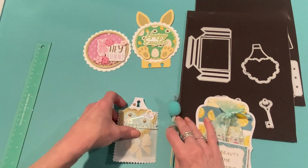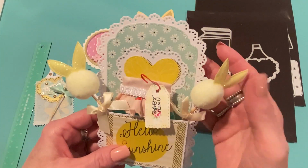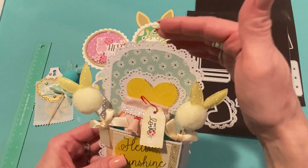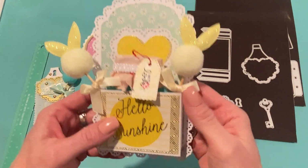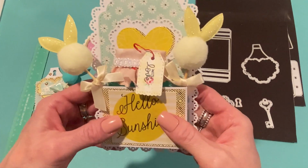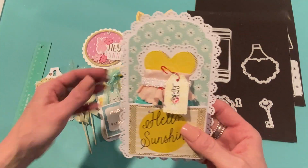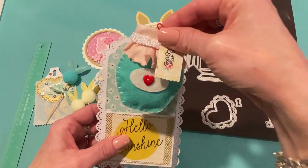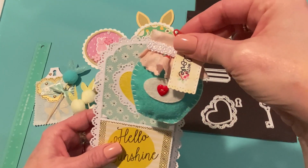I made another one that I wanted to show you. Let me just move these over. So this is the next one, same kind of idea, but of course I used the other tag set that comes with the medium loaded pocket. But I constructed it the same way. I added some more of those Hobby Lobby bunny picks, and then I also added one of the felt jam jars that I made, and I showed you in a video a couple back.